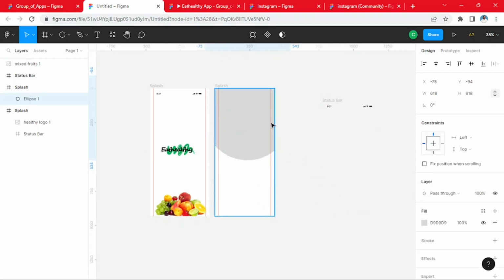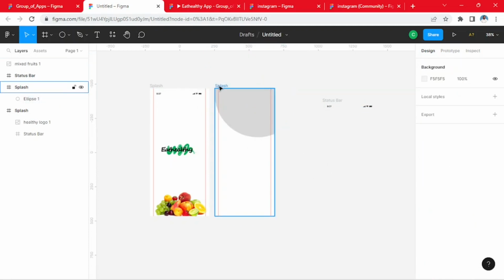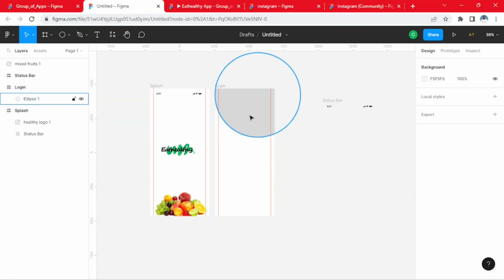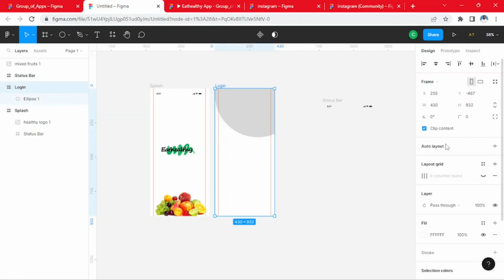It will clip in, so it clips in beautifully. I want it to clip in. Now it's clipping in because, let me show you again. Let me change this first to, this is my login screen. Enter. This is clipping in because if I click on this, you see this Clip content. If I uncheck this, you see it's out. It's no more clipping. If I check this, it clips in again. So I want whatever I'm bringing to clip in. That's why I allow the Clip content to be checked.